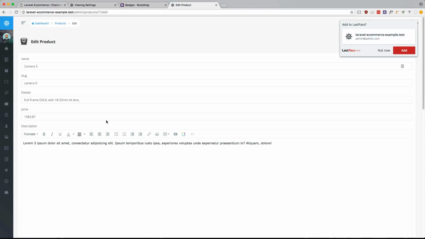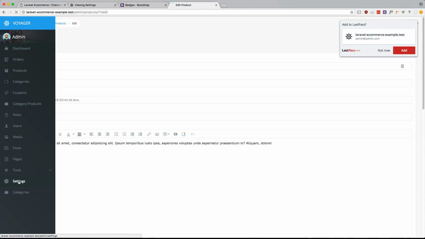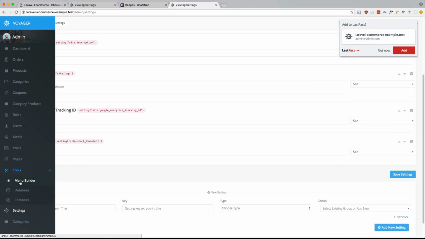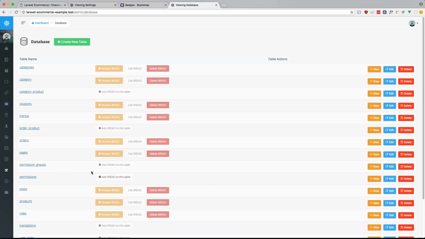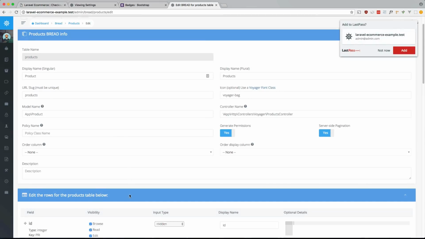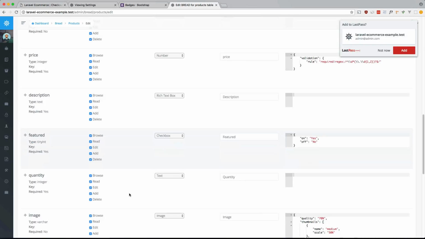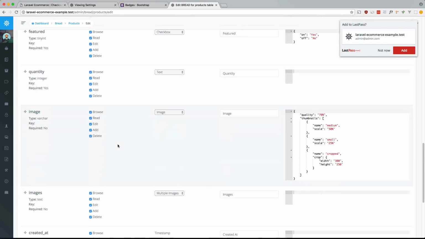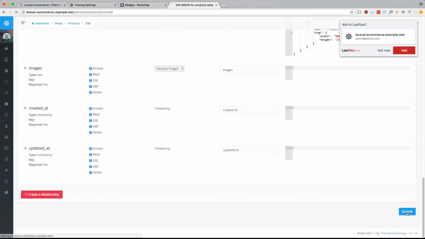Okay, I don't see a section for quantity. Let's check out the bread actually. So database. Products, edit bread. Okay, I think we just have to save it again. There's quantity. And once we save it again, that should update it.